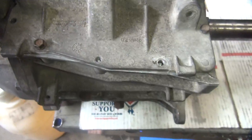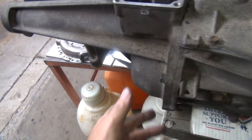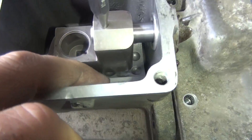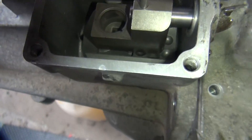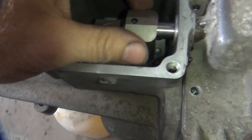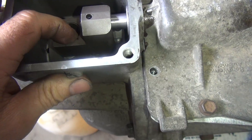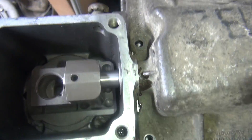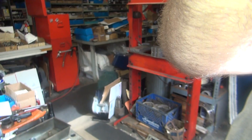I just want to make sure everything's working before I seal it all up, because you have to seal the covers on the back piece — all this has to go to the unit. There's a spring and a ball underneath in here, and you're supposed to put a bunch of grease in here. I want to get this mocked up so I can make sure it worked before I goop it all up. Now I'm going to take this apart and show you how to put it back together correctly — at least how I did it anyway.